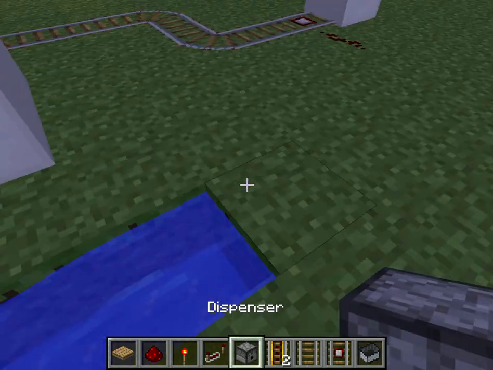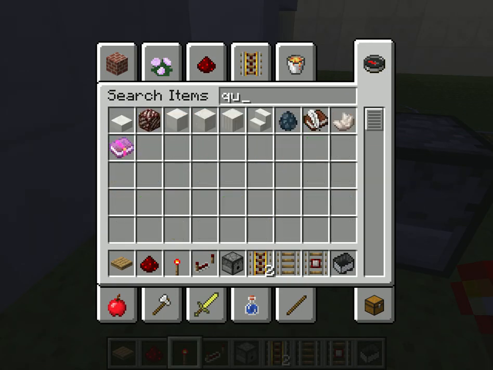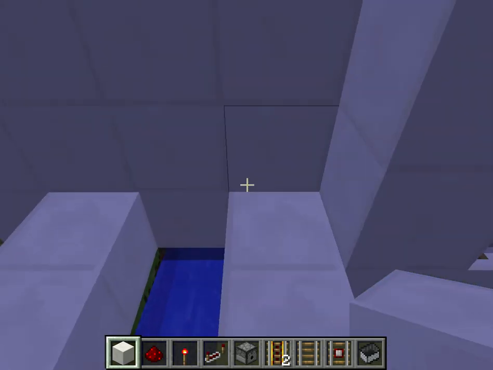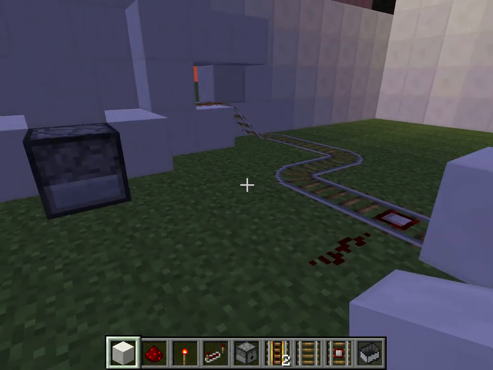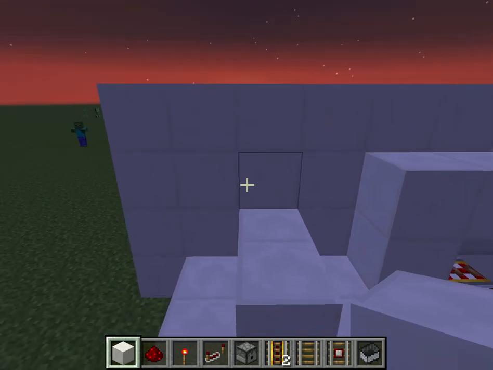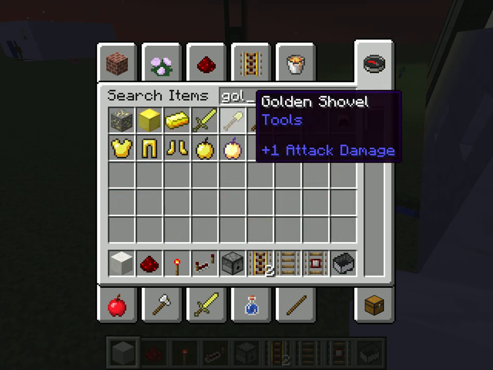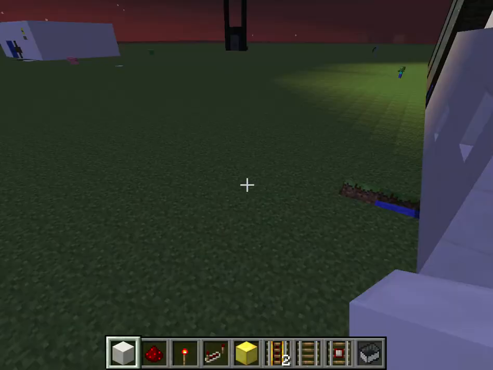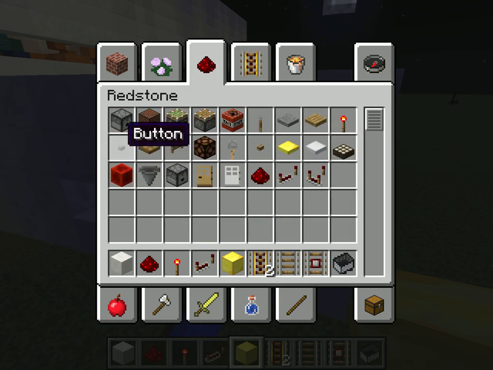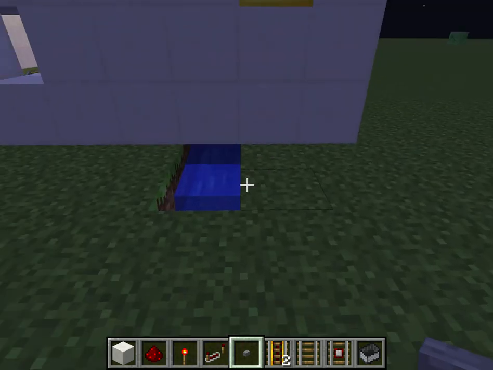Next, you want to place your dispenser facing out. I need my quartz. Place this around. Here we go. Now, place your button one up. So I'm just going to use a gold block since I'm going to be using golden apples. Makes sense. You want to place your button 1, 3 up and 1 to the right of this water pool.